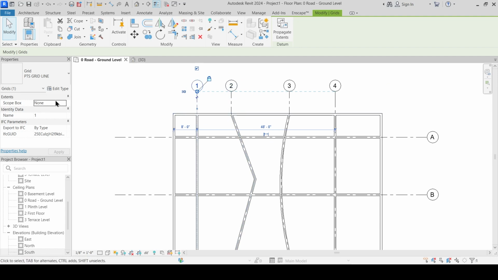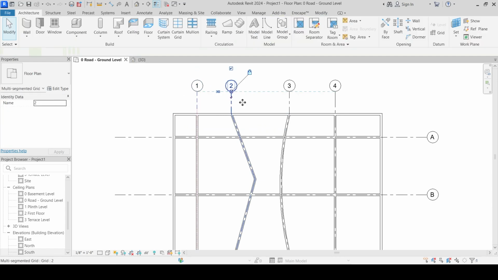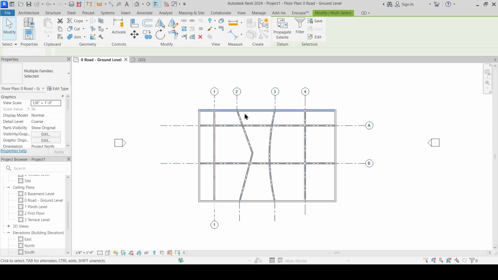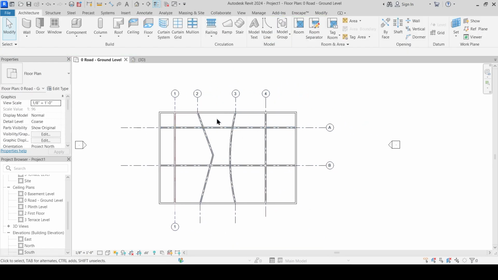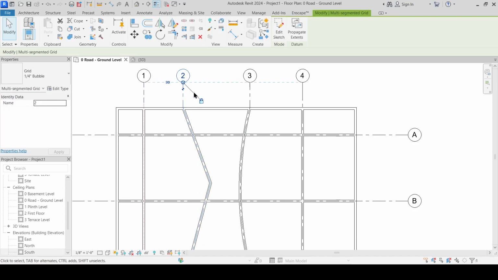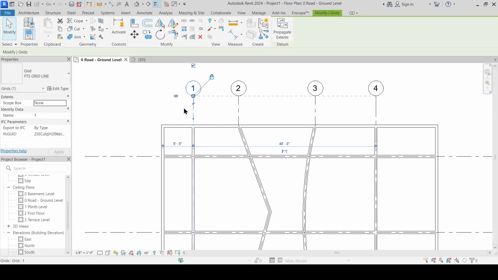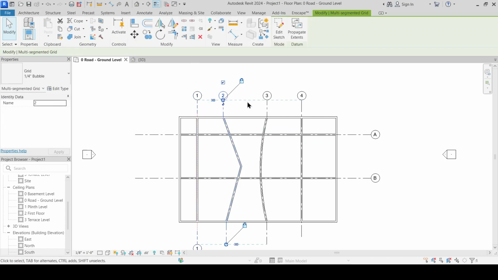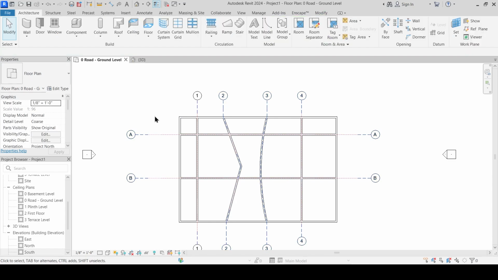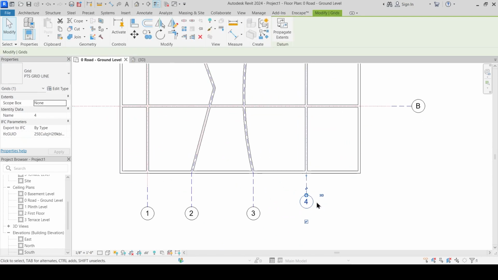So that might have selected all of them, no, it didn't select. Select one and SA, selecting. Oh yeah, just because we edited that, that command is not working for that. You select this particular thing which is not edited and just select SA. So you see that all the lines are selected. Here it says that multiple families selected. This particular thing is customized and it's not having another instance of that. So that's why that command was not working. I will just select this and press SA. So it will select all these particular types of lines, multiple families, and I will change all of them to PTS grid line.